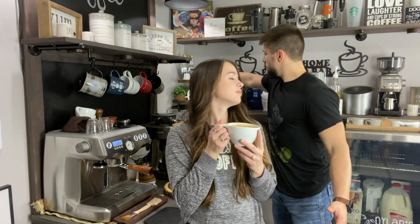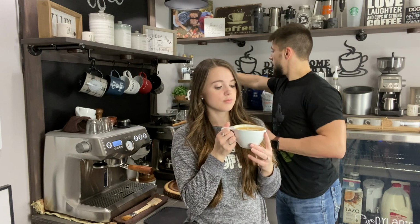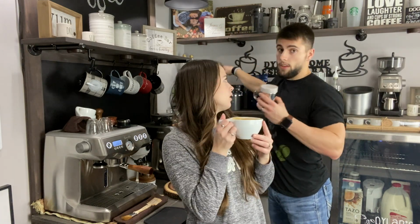Okay, so she wants it a little bit sweeter. Some things that we could do to make it sweeter is we could add some chocolate powder. You could also add some caramel, Hershey syrup, or pretty much anything you have around the house. I would definitely try to get your shot dialed in, even though I think the milk and the chai is going to kind of cover that up.